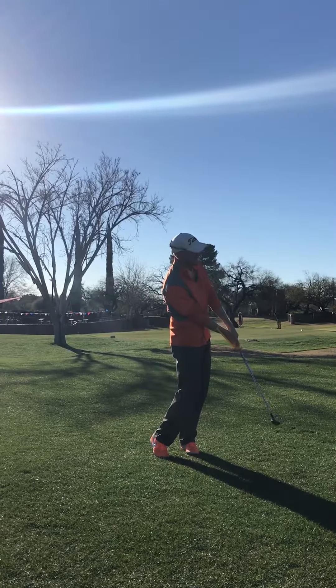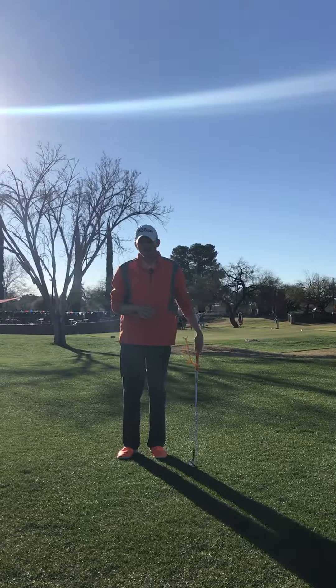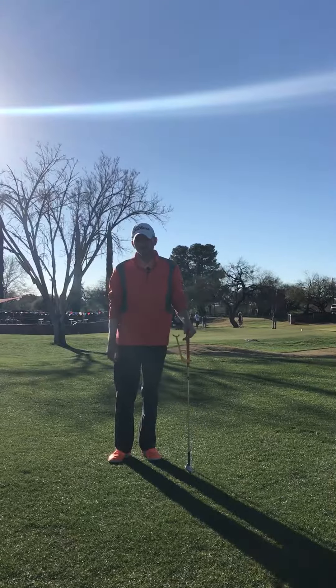And you can see at the end, it stays on. It's a great exaggeration drill. I like to have people do this — and you can do it very successfully. It's an easy shot once you get it. It gives you that feeling of rotating while not just throwing the wrists violently. Thank you.